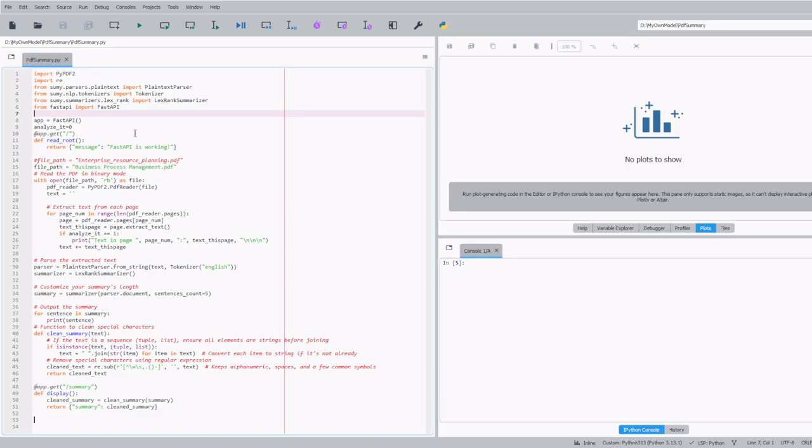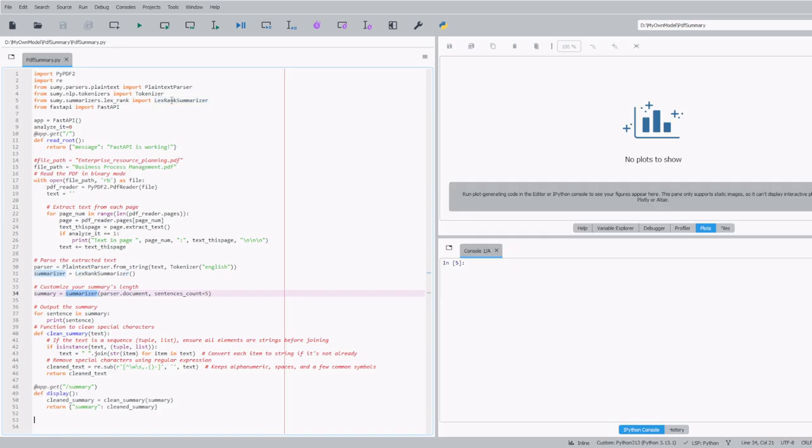So first, we need to import all those libraries, and then we specify the file path for a PDF file. We will extract text from each page and put them into text format, and then we will call this package to get our summary.